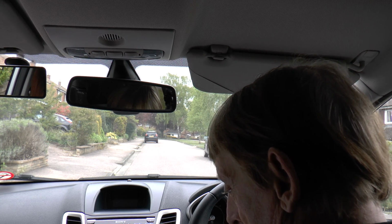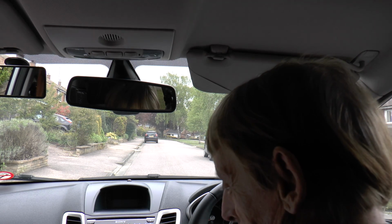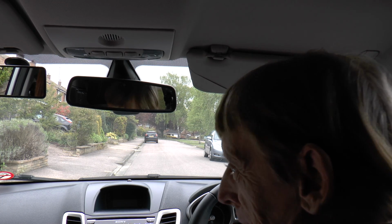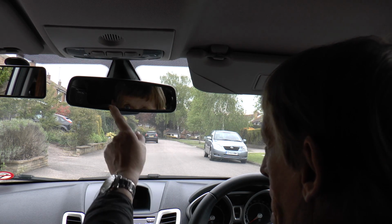Back in them mirrors again. Oh, devil's in the detail, isn't it? I've got all these mirrors. What am I saying about the mirrors? Oh, this one's to put my makeup on, is it?